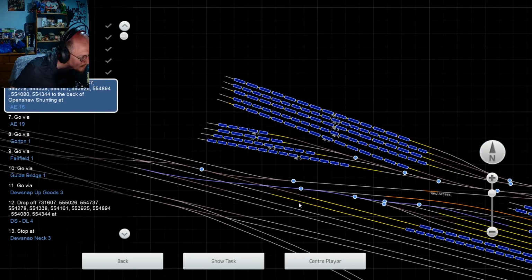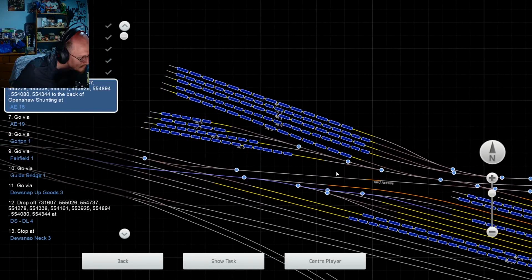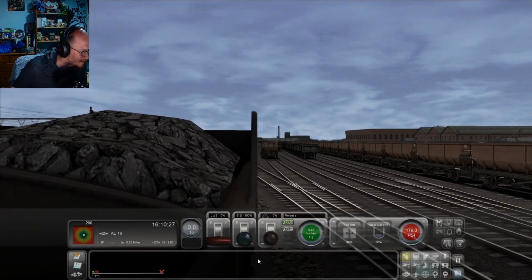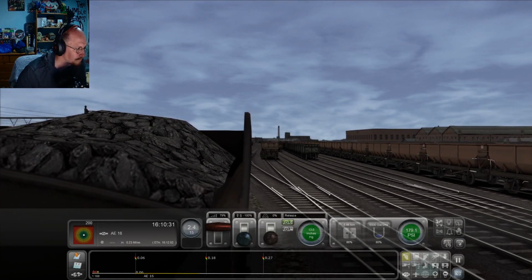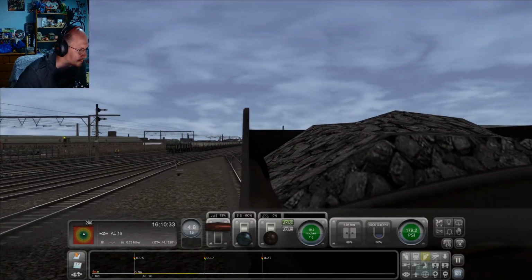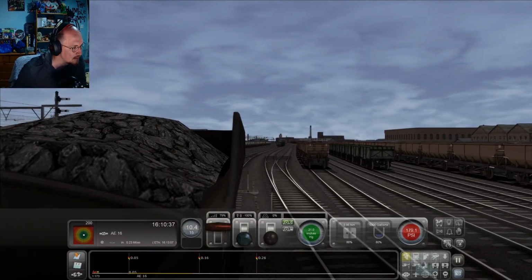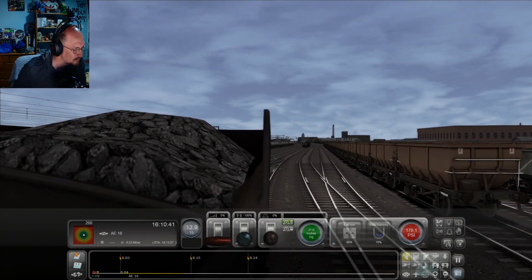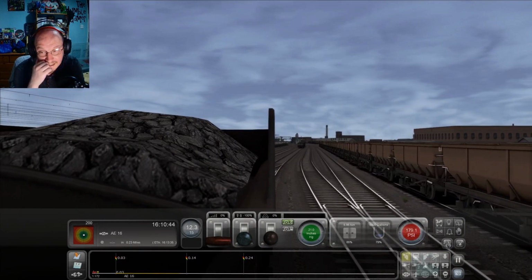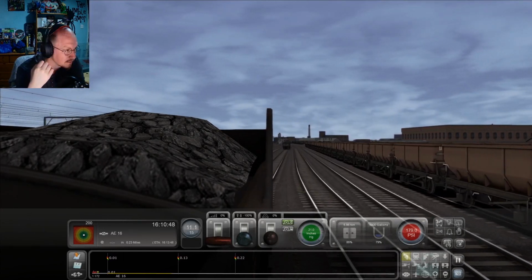Right, we don't have all that much room. That's the thing. So we're going to have to do this carefully. That, and of course, I can't see the trucks past that bloody great tender that the O2 has. The last thing I want now is to crash into the trucks and send them off the track.